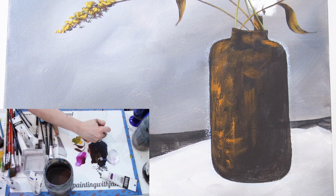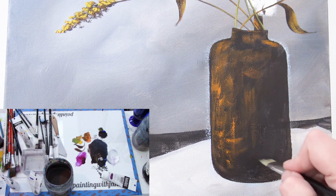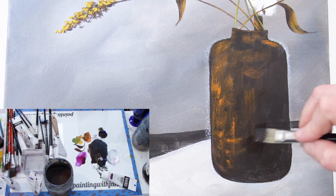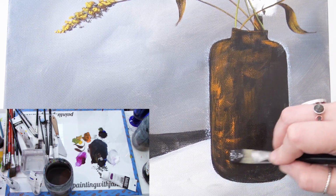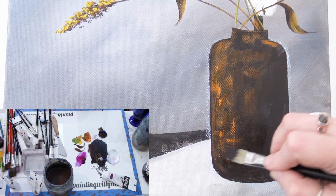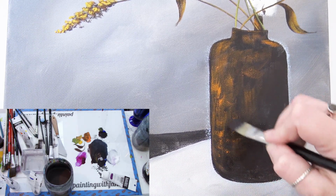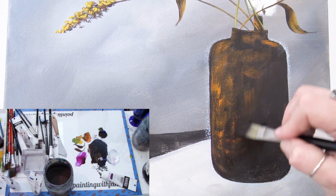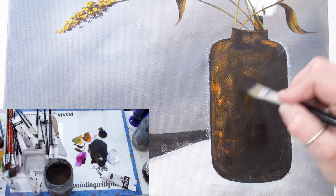Now I can come back into my blue-brown. I'm gonna go a little heavier on the side of blue because that's a good shadow color. Maybe just a tiny bit more water, and the same very light pressure. See, my brush isn't bending. And because this brush is so soft, it's gonna leave a lot of the texture of the canvas anyway, which kind of helps us. So we're almost dry brushing, not quite. If you have a little spot there, you can just kind of tap it or scrub it out.